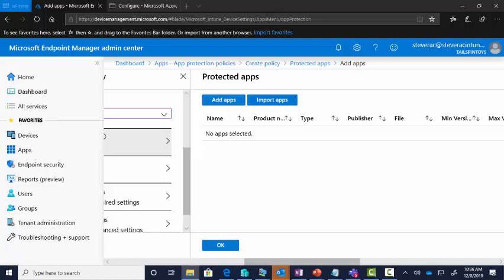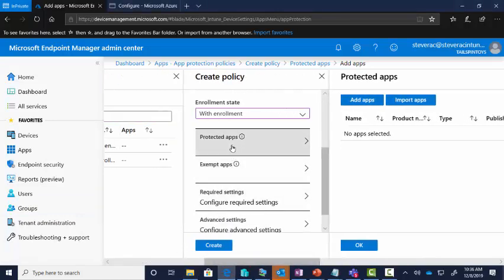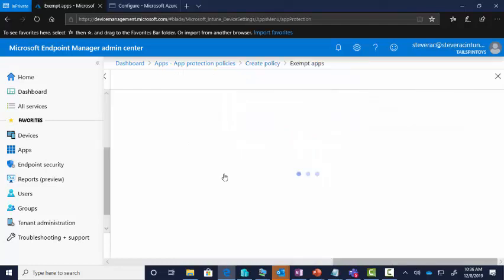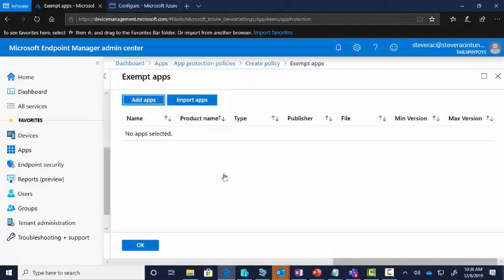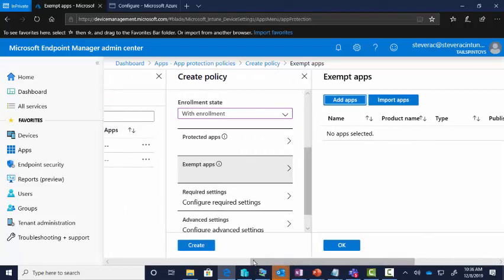Okay, so all of that was getting the list of protected apps. Once we have the list of protected apps populated, then we're going to choose whether we want to exempt any apps at all from the policy. So whatever apps you want to always allow to bypass the Windows Information Protection restrictions, those are the ones you would put here, right? In this case, I'm not going to add any here. In my demo, I do have one added.